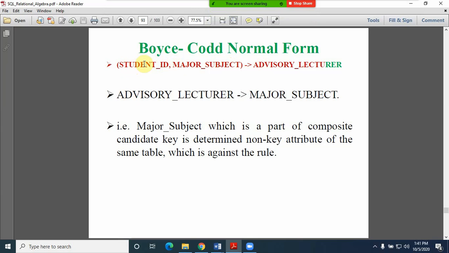So by observing student ID and major subject, suppose you belong to B section and I am observing the corresponding RDBMS, then you can say, okay, Dr. Uma Pawan is teaching this subject. At the moment I am taking RDBMS and you are getting the lecturer name. So if I take Uma Pawan, it automatically gives the major subject, which should not happen, friends.